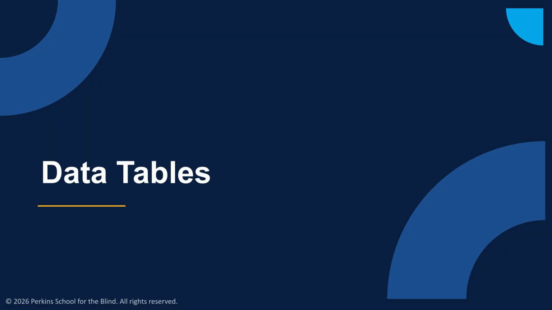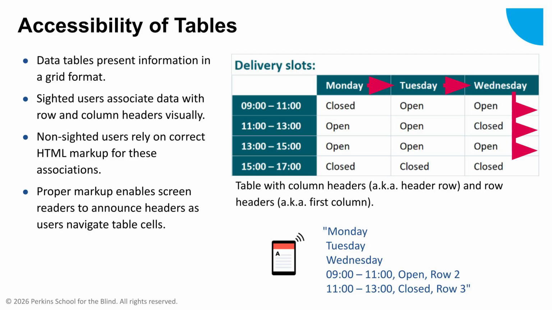In this section, we'll be talking about data tables. To be clear, a data table is a table where the content has specific relationships to each other, and the table layout helps convey those relationships and provide additional meaning and context. What we don't want to do is use tables for layout purposes, for example, to create 3 separate columns on a page. We don't want to do that because of how screen readers and assistive technologies interpret tables, but also because tables can be restrictive when the page tries to reflow or adapt to different viewport sizes.